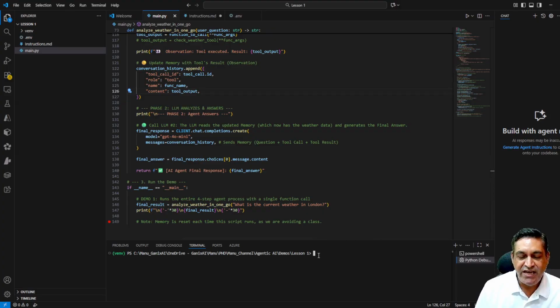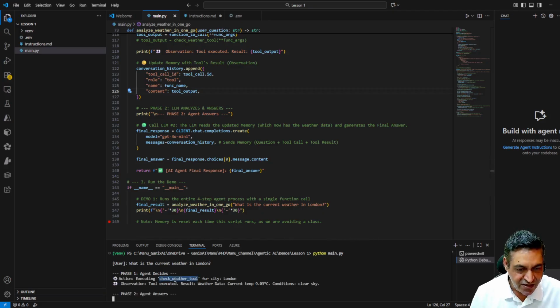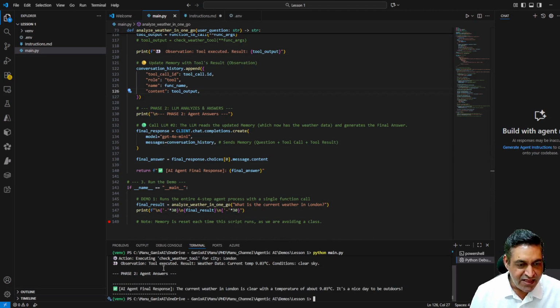Okay, so let's execute. In order to execute that, I just execute python main.py. Okay, and here you can see it is calling. Now phase one, agent decides, check weather tool for London, and then observation executed. Result is current temperature is 9.03 degrees and condition is sky.